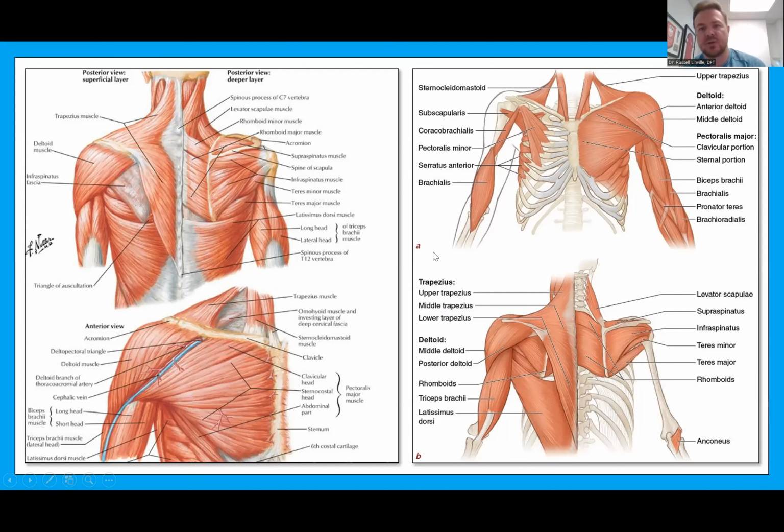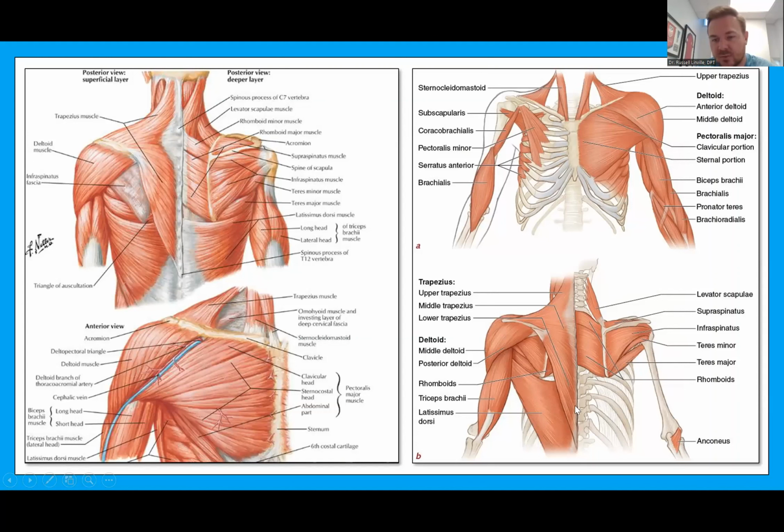Now, if we go to the picture on the right and we remove your pec and your deltoid and all those, you'll see these smaller muscle groups underneath. Here's your pec minor, your coracobrachialis. You can see your subscapularis hiding behind in the back there. Your SCM, your sternocleidomastoid, we won't talk about that enough. That has attachments into the clavicle as well. And then on the posterior side, you can see your rhomboids attaching on the medial border of the scapula, your levator scapulae here, your infraspinatus, supraspinatus, teres minor.